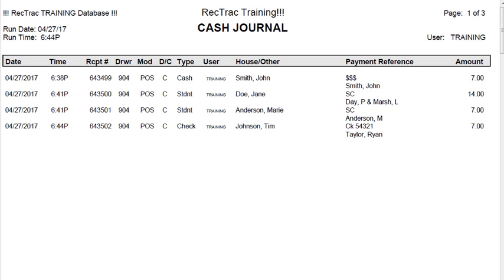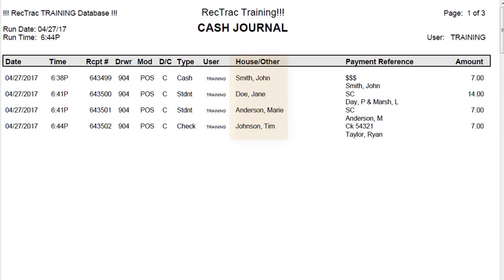Your cash out will typically have 3 pages. This sheet is the cover sheet, and it shows the current date and time, the user, and each individual sale. It also shows all of the information for each transaction. For example, we processed a transaction at 6:38 p.m. using cash. It knows the payment type in this column because of the pay code we typed in, 1, 2, or 10. Next, under User, it will show your initials because you should be logged into your own RecTrac account. I'm using the training account, which is why it looks different.